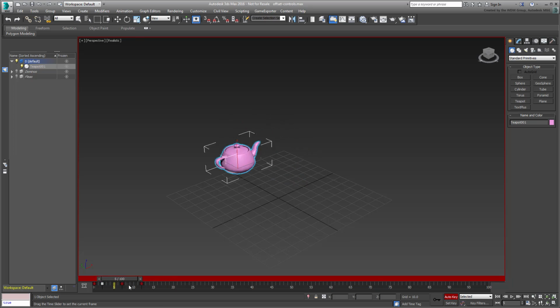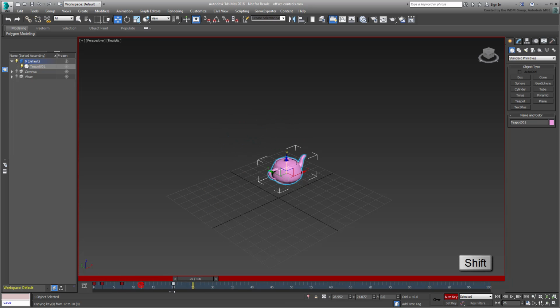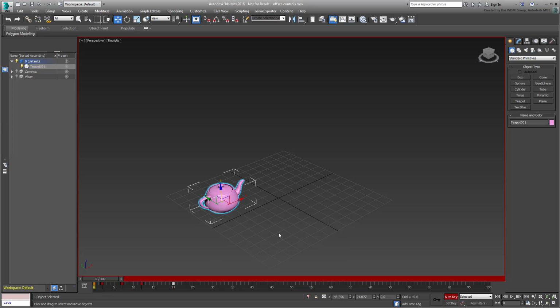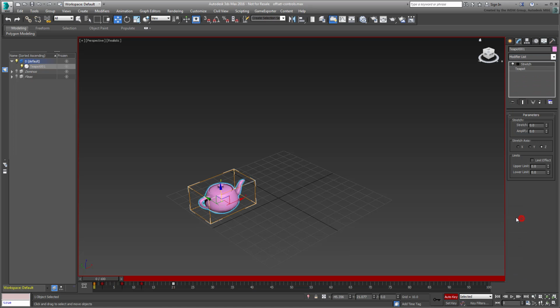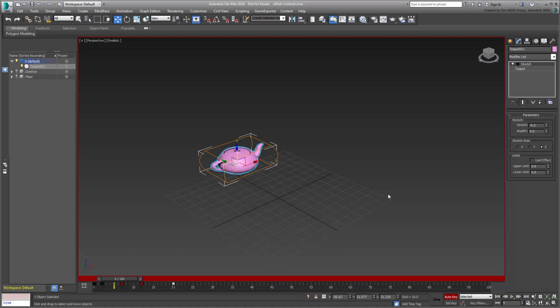Copy the last keyframe from frame 12 to frame 20 by holding shift and sliding it. This creates an 8-frame pause that will prove handy once you cycle the motion. Next, add a stretch modifier and animate its values. Stretch it down a bit at frame 2, just before the hop. Stretch it up a bit during the hop.